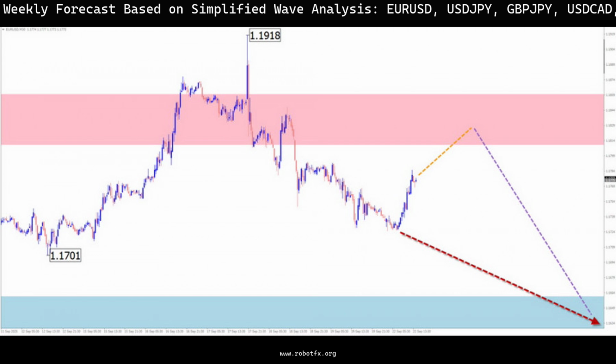Sideways movement with a bearish tilt is likely in the coming days. Price movement is expected to stay within support zone boundaries. By the end of the week, a reversal may form, signaling the resumption of bullish momentum. The projected resistance zone marks the top of the weekly range.